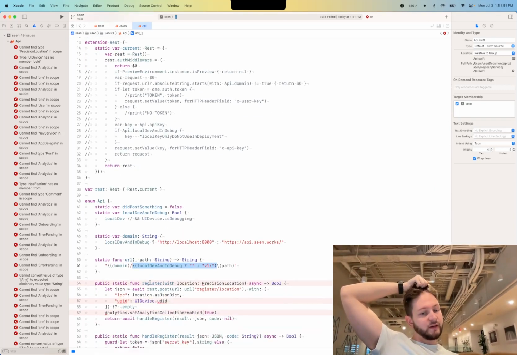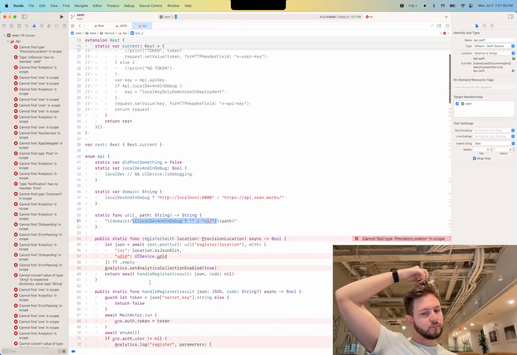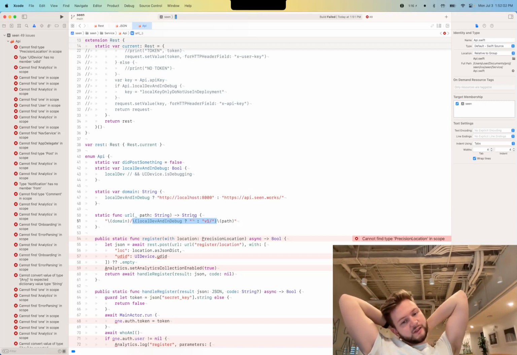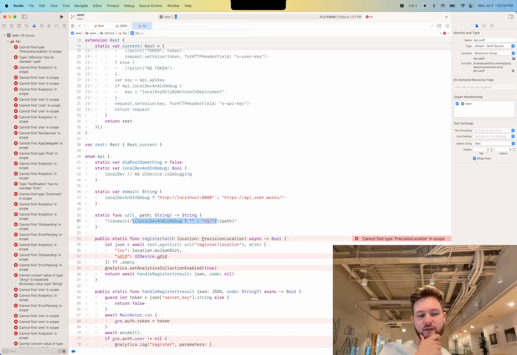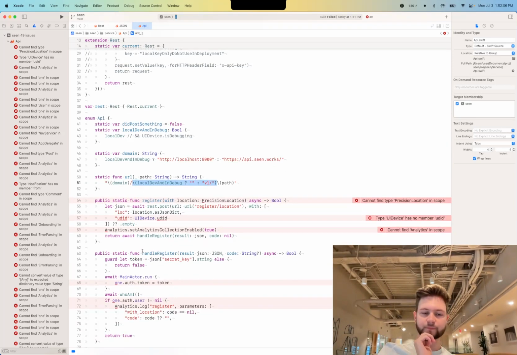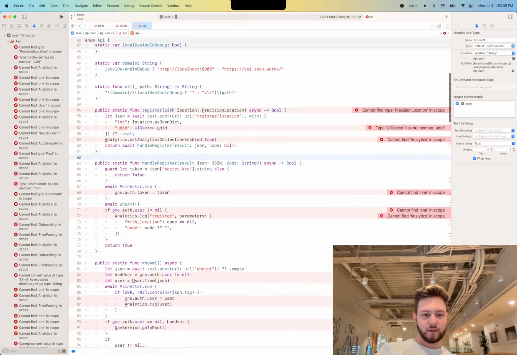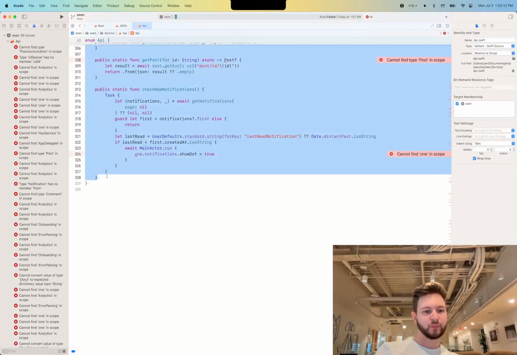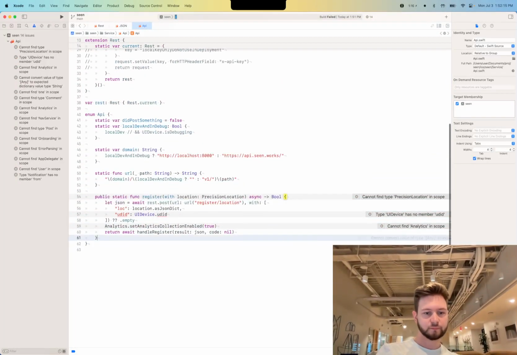I think we can keep the V1 there because I think it's going to be a good idea to keep versioning the URLs. That's usually a good idea. Okay. Let's remove everything except for the register endpoint, and we're good to go.